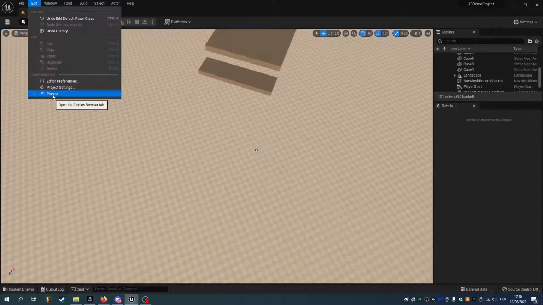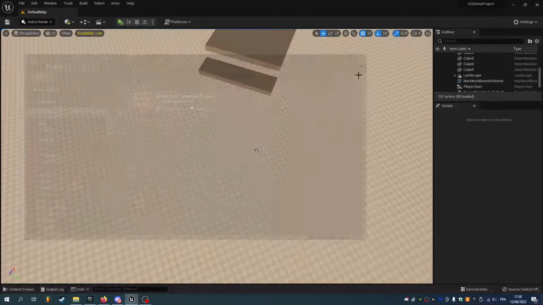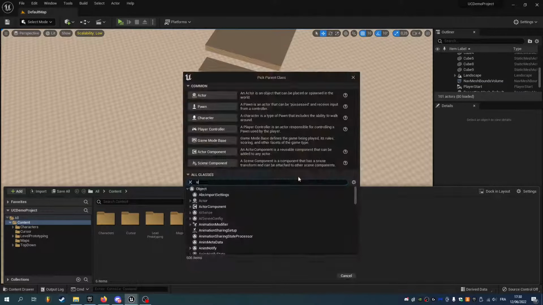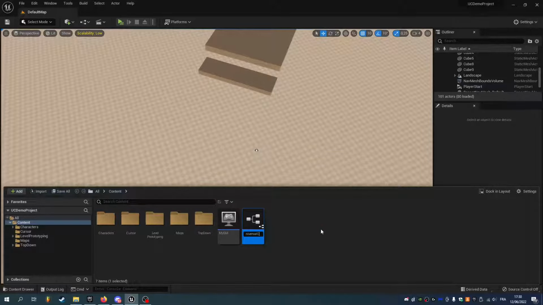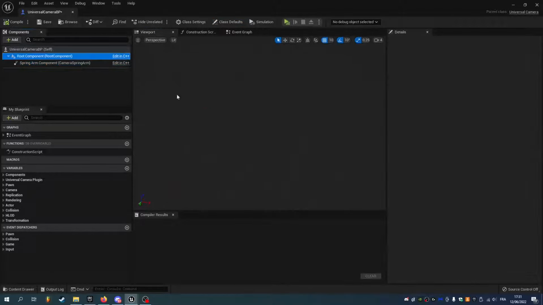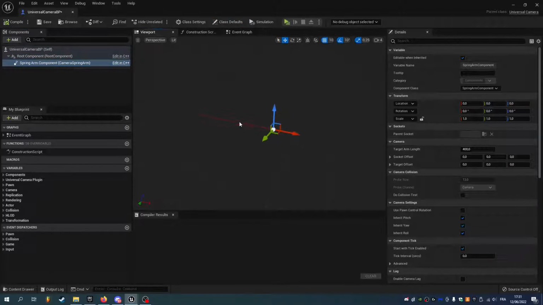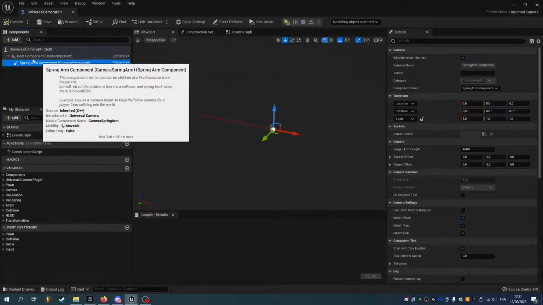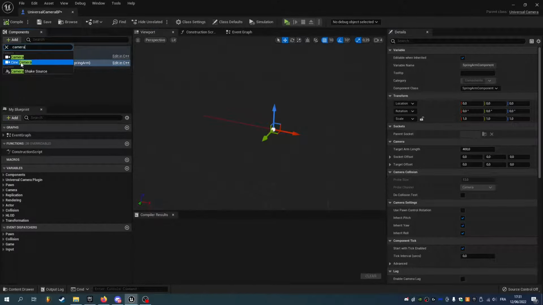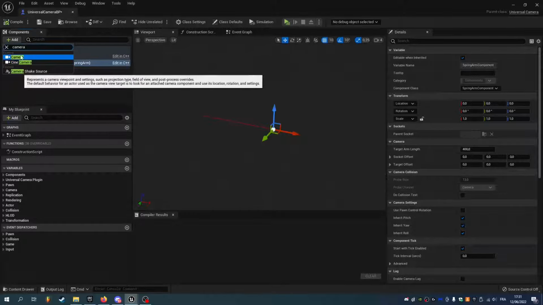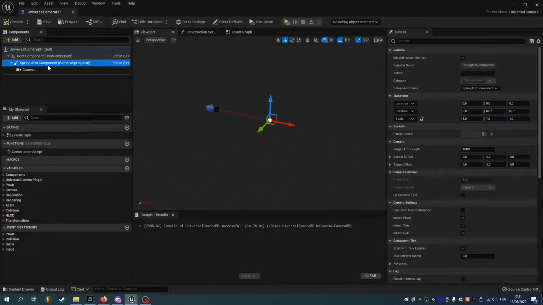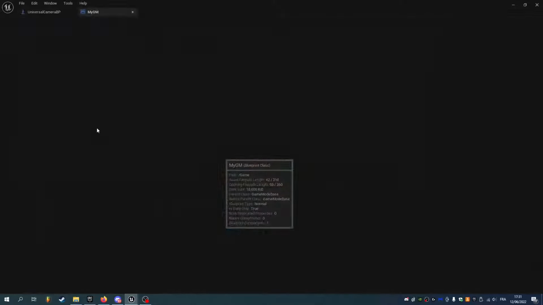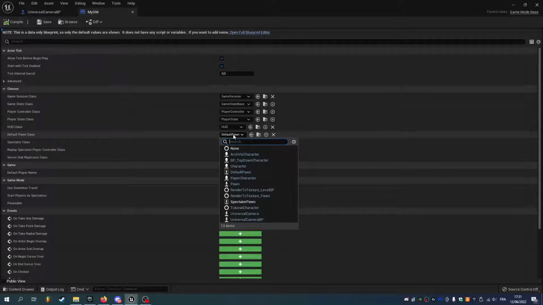So first, make sure the Universal Camera plugin is enabled. And we're gonna create a new blueprint class from the Universal Camera class and call it Universal Camera BP. Now open it and you'll see that it doesn't come with a camera by default. You will need to add your own, so make sure to select the spring arm component and click add. And this way you can add a cine camera if you want, but I'm gonna go with the regular camera. Now open your game mode and set it as your default pawn class.